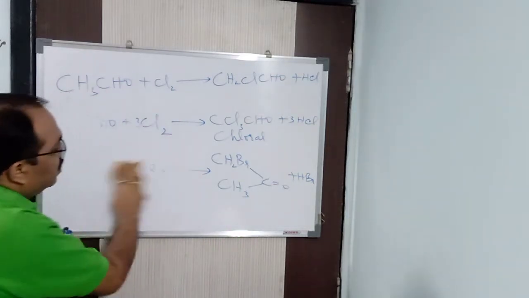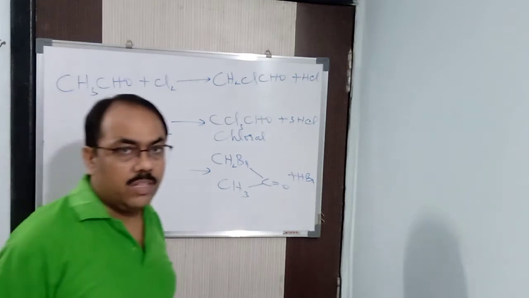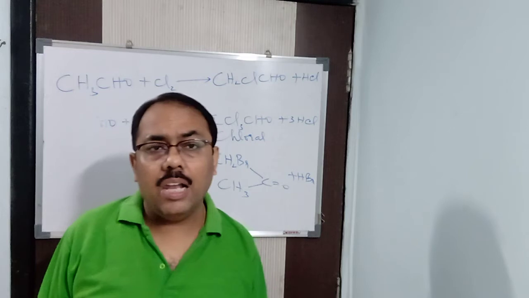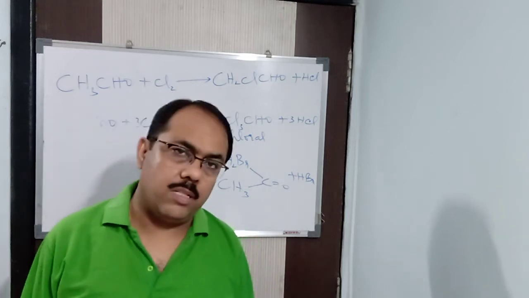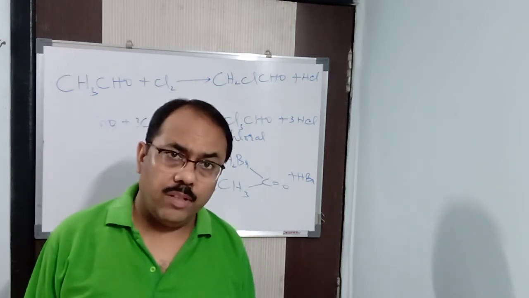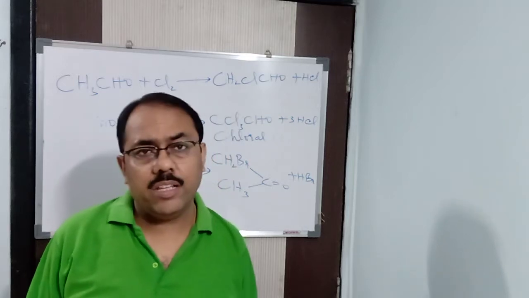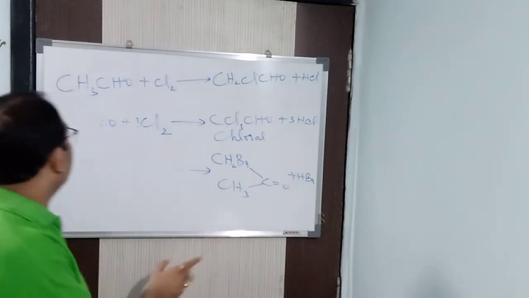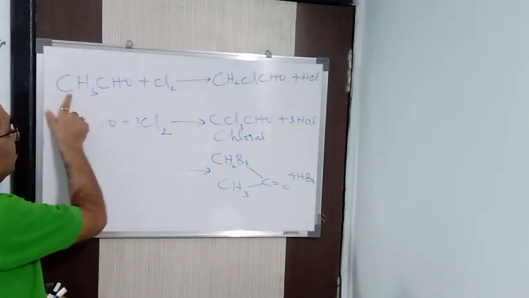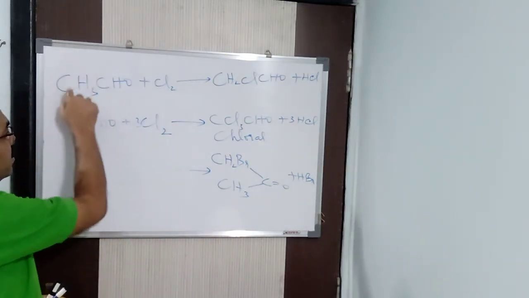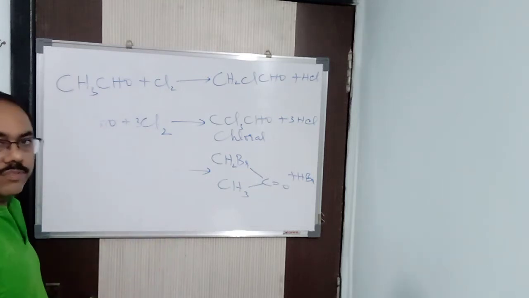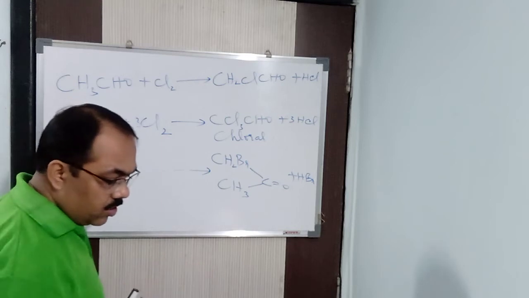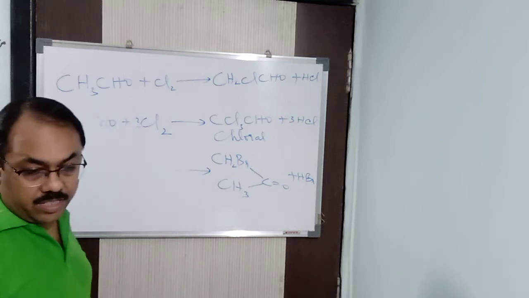What are the conditions required for aldol condensation? What is the condition required? First of all, the compound should have an alpha hydrogen atom present in it. So definitely there should be an alpha carbon atom. I said which is alpha. After the functional group, this carbon is called the alpha carbon, and the hydrogen which is attached to it is known as alpha hydrogen. Very simple. Alright, so the compound should have an alpha hydrogen atom attached to it. Alpha hydrogen atom must be there. Alright, this is the first condition.